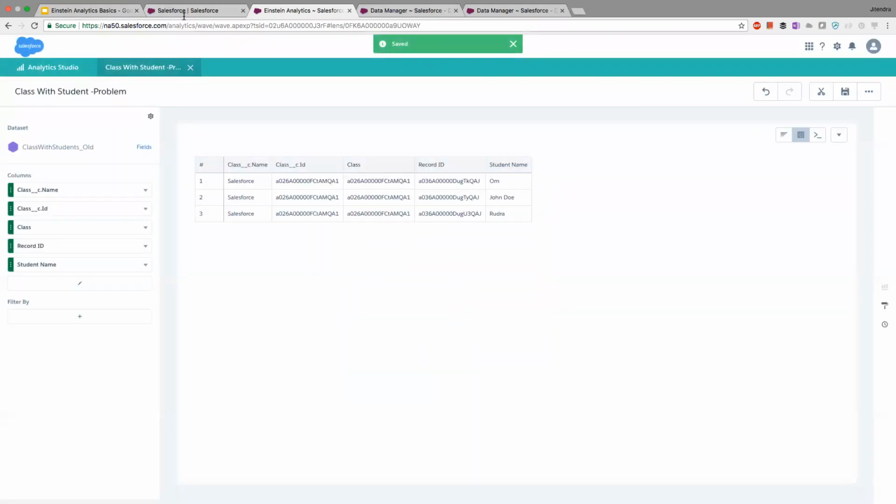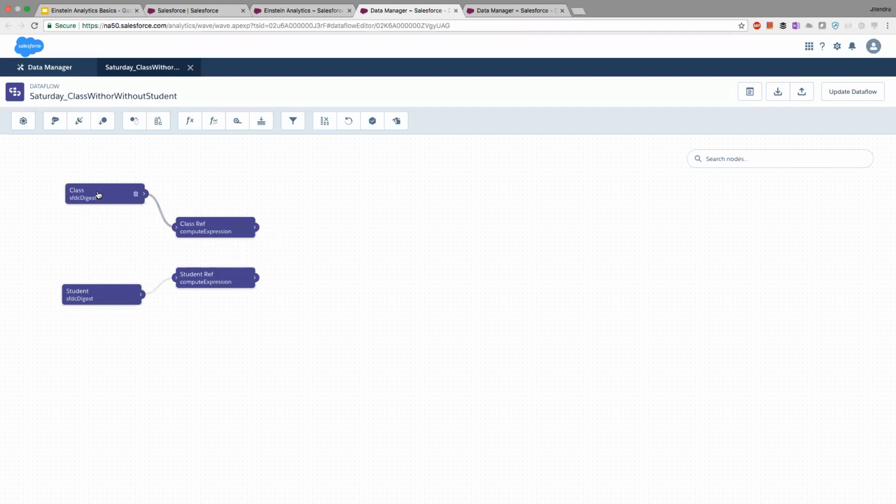Okay. Now let's go back to our data manager. What we just did is, we fetched 2 fields from class and 2 fields from student. On the basis of that, we only got an ID field from both of them, and that ID field will tell us whether this ID belongs to class or to student. Now assume we have 2 tables, and we want to copy-paste one table below the other, just like an example in a CSV file, 5 rows of student.